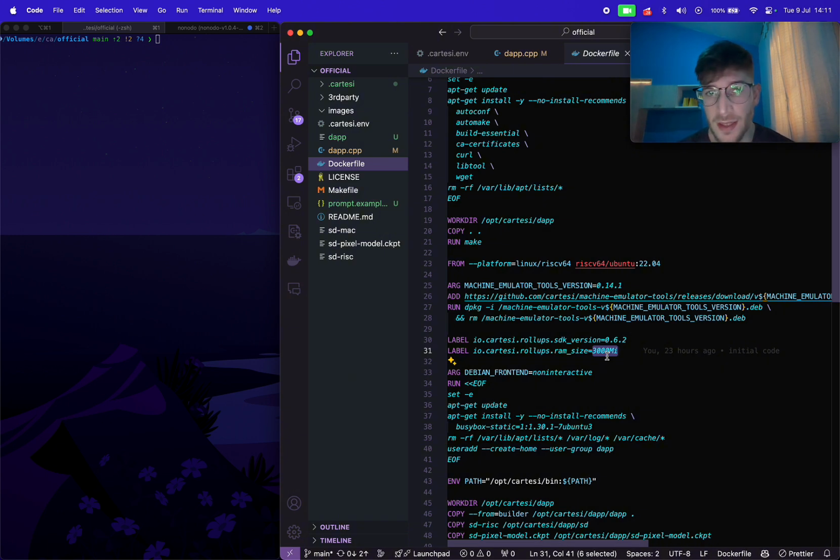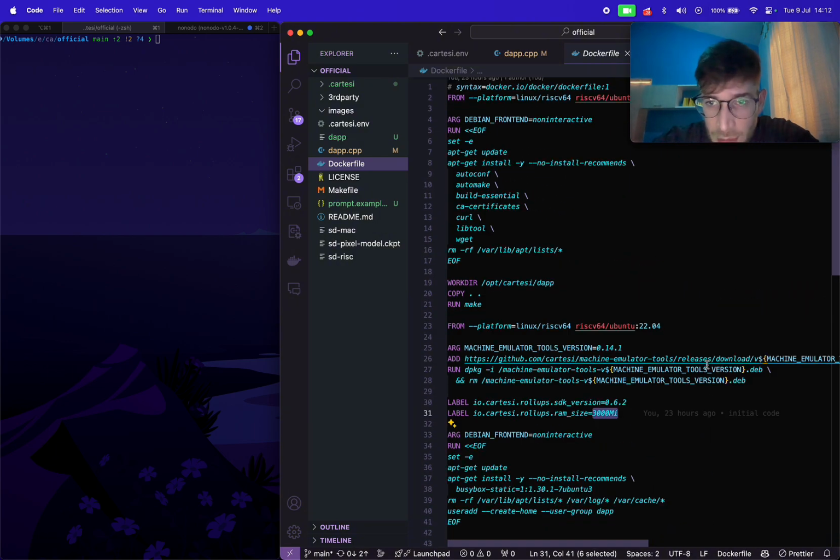I have 16 gigs available here, and for example, when I tried to use 8 in the Docker file, I had some problems. So I encourage you to test, of course, but if you're having problems, maybe avoid exaggerating this value of RAM, okay?